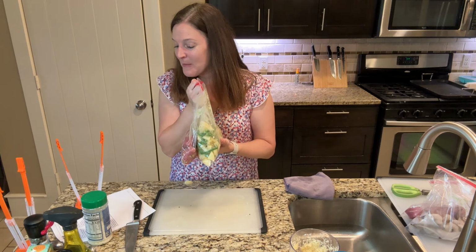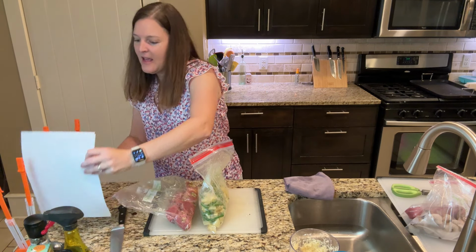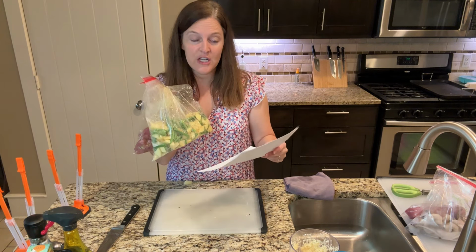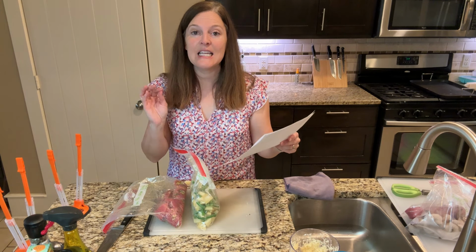Okay, so this is meal number 1. Let me tell you what it looks like on cooking day. My directions tell me, get this out of the way. On cooking day, we're just gonna pour these on a sheet pan and bake it in the oven for about 30 minutes. And then its suggested serving side is a green salad.